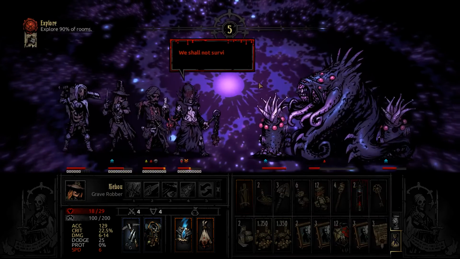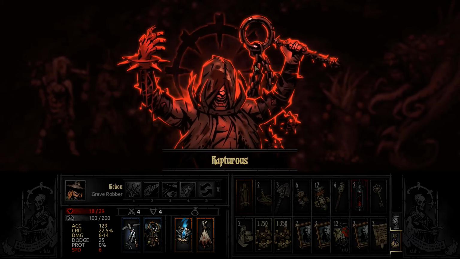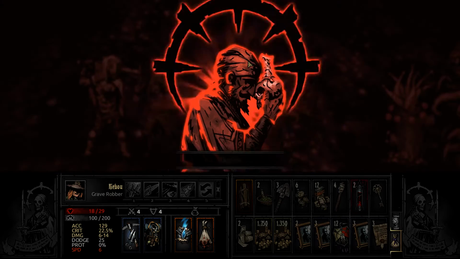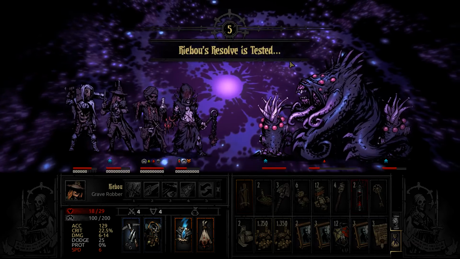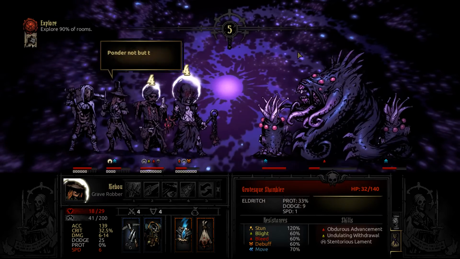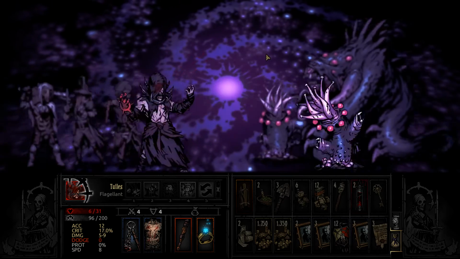Ooh, a pair of crits, so everybody's gonna snap. Alright, that's not that bad, right? We know Rapturous is fine. Come on, fingers crossed, let's see some virtues. Abusive's not good, that's one that stresses people out a lot. Although, with everybody already being... Oh, you are beautiful. This Grave Robber is really earning her keep.